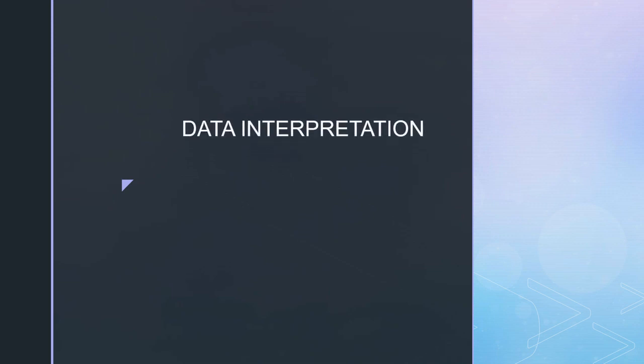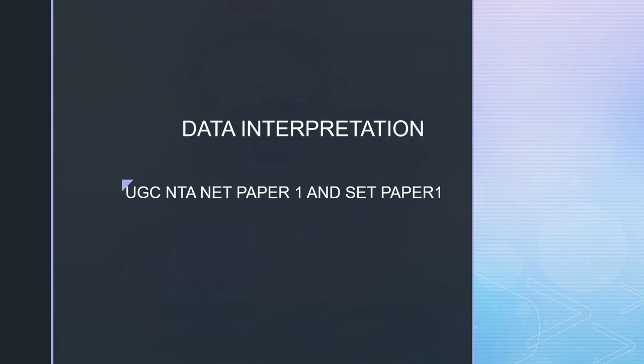Recently I started a new lecture series on data interpretation, and we will be trying to solve the previous year NET and SET question papers. In the last class we solved December 2012 second part of the second question of the UGC NET data interpretation part. Today I will solve the third and fourth questions of December 2012 UGC NET data interpretation. So without any time waste, let's start our class.